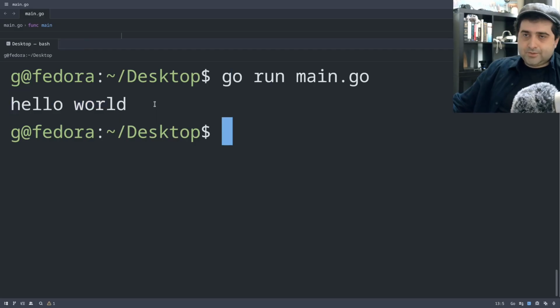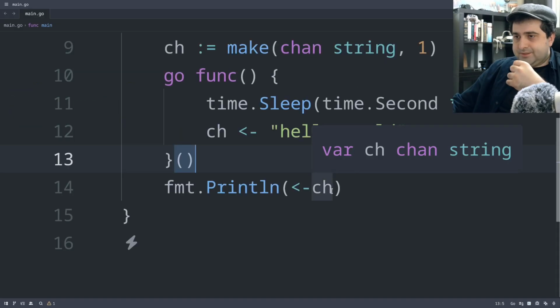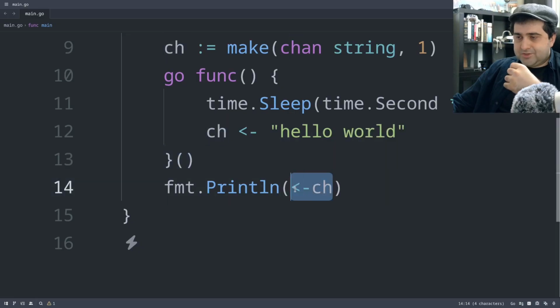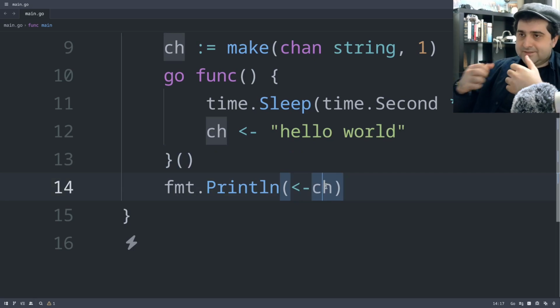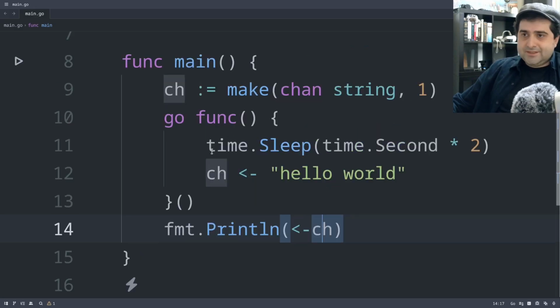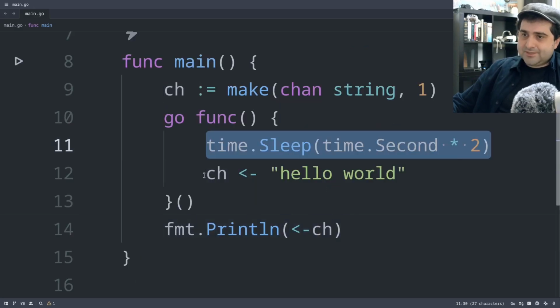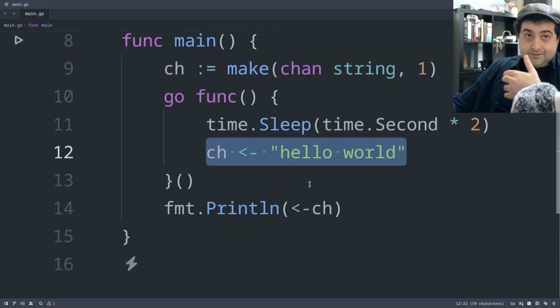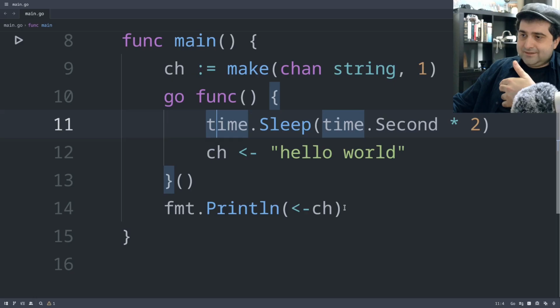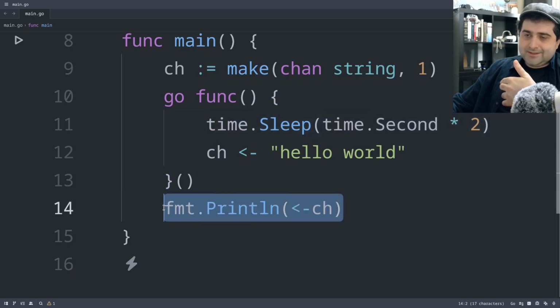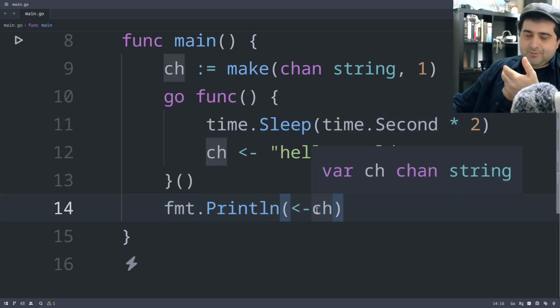As you can see, we got hello world. With this goroutine, it's going to try to pull something out of the channel, and if there's nothing inside, it's just going to sit here and block until something becomes available. In this example, I waited 2 seconds and then pushed something onto this channel, but while it was waiting, it was sitting here blocking, waiting for something to get populated.